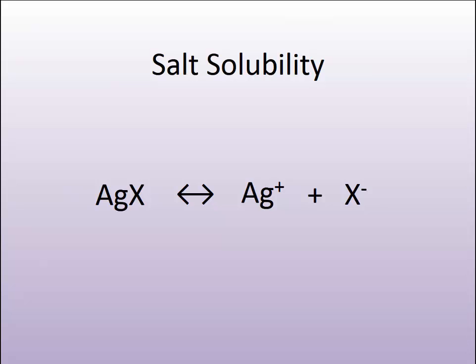The equation in the middle of the slide shows what's going on and how we're going to think about the silver halide formation process. We start out with a silver halide solid. Silver halide is oftentimes abbreviated AgX. Ag is the atomic symbol for silver, and X refers to any halide: chlorine, bromine, iodide, or their combination. So this is a very generic form of the chemical equation, which when we read it from left to right says I have a solid silver halide in equilibrium with, and that means double arrows. In other words, we can go to the left or we can go to the right to form a soluble form of silver ion and halide anion.